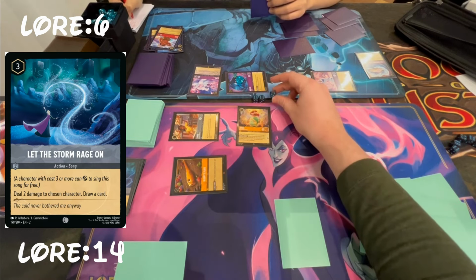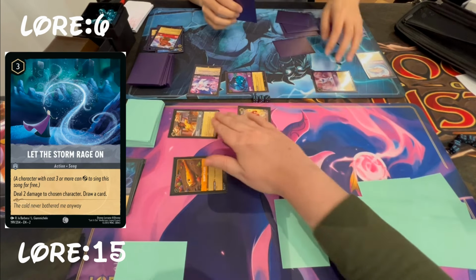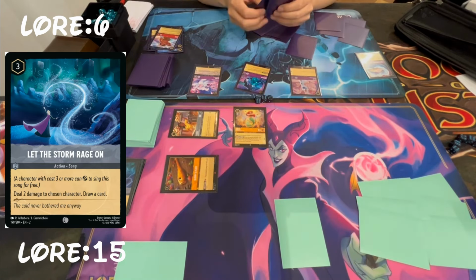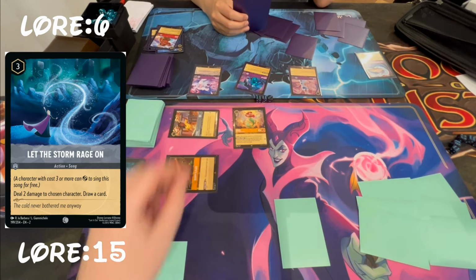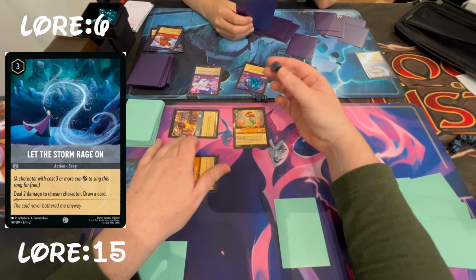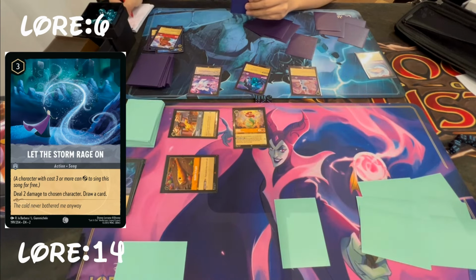So 15, right? Yeah. Go ahead. All right. Draw. Oh no, you know what? What's up? You use your Elsa on this, right? Oh, I did use my Elsa on that. 14. 14. This is me understanding how my cards work.